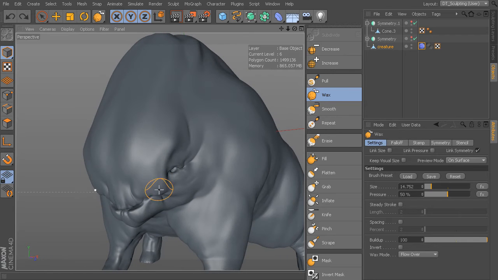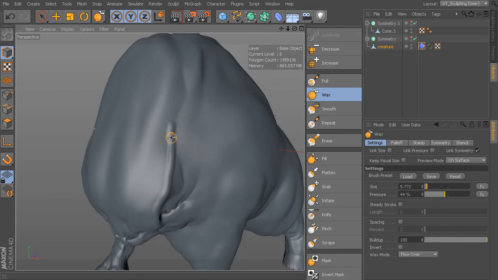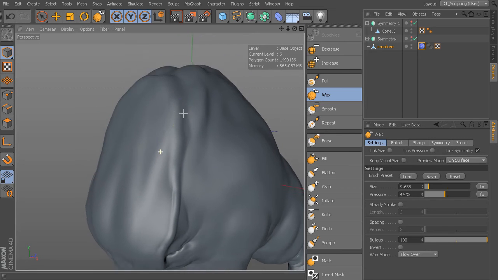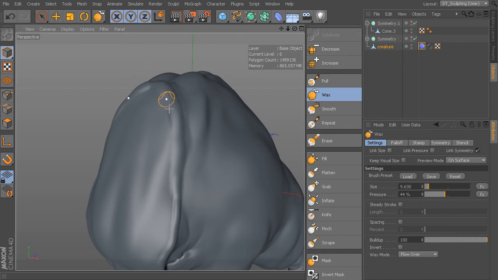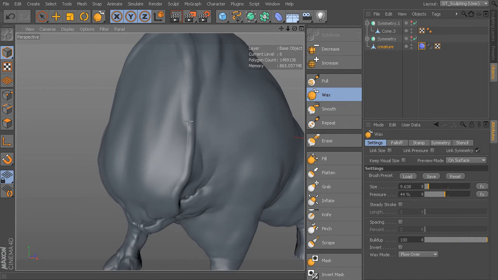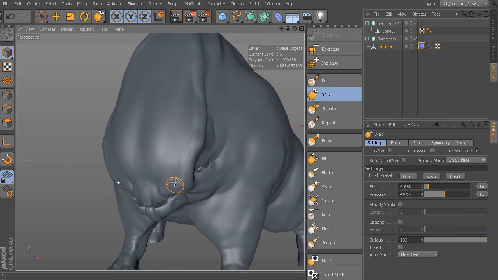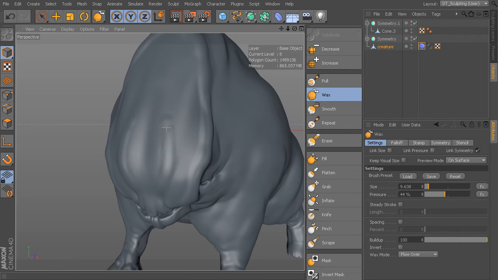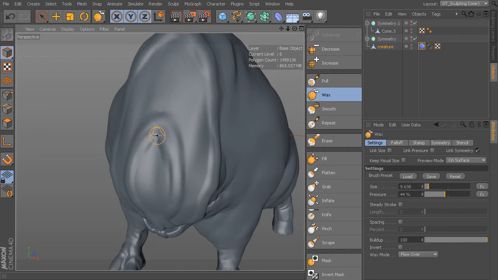So for instance, I can come in and let's get a smaller brush size. I can add this sort of shell shape. Come in and add that material on there. It gives it more of an addition of mass and volume than, let's say, pull, which is a little bit more just like pulling out or pulling up the geometry. I can go ahead and smooth that back out if I want to. I can come in and add new material onto the surface.